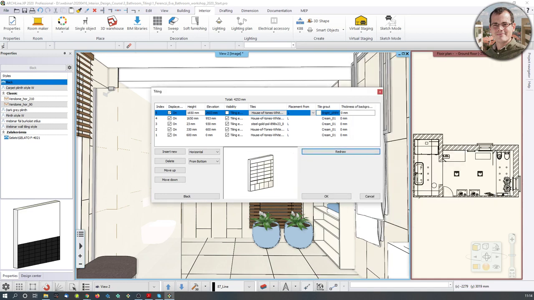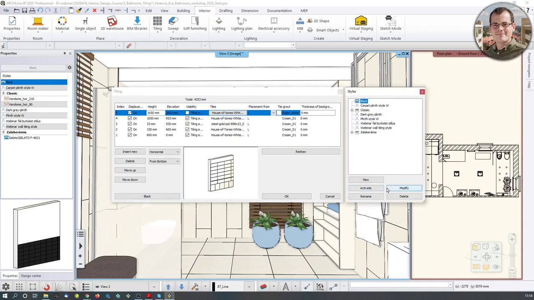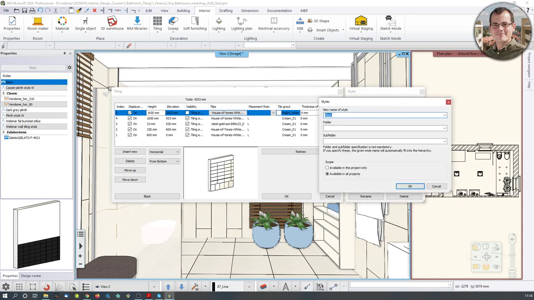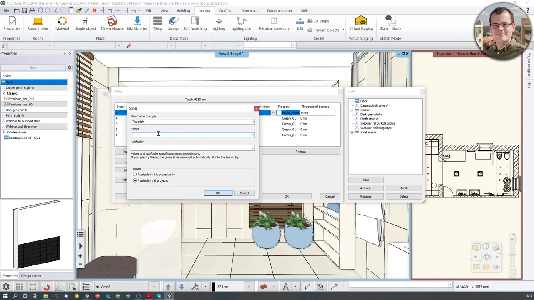I have to save this style because I want to make sure that I can use it some other time as well. So I'm just going to hit this, which is the name of the original style that I was using. And I'm just going to say, I want to give a new style, which I have to name, and there's a special name for this. So let me just look it up real quick. The name is Tubadzin. And the folder, now the folder, you can define these things depending if you want to create subfolders, maybe a webinar folder or something.